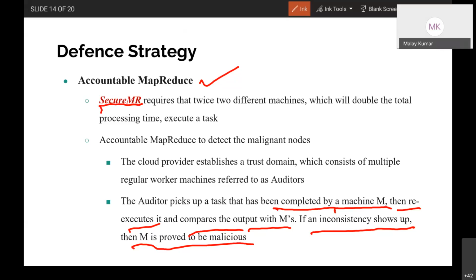There is an issue with this method: it performs a full duplication of the execution of all the tasks which happen over this MapReduce node. Duplication has a large overhead. If you are using a cloud service, you are taking a rented service, and it is the responsibility of the cloud service provider to provide you a trusted computing facility. It is not like you are taking another software which performs another execution and then compares the result. You can understand the kind of overhead you have to pay for verifying the result.